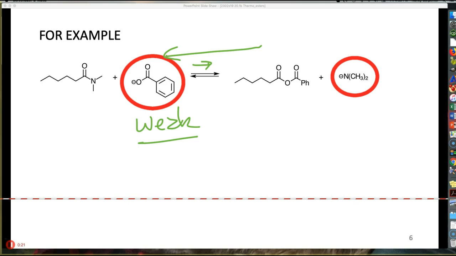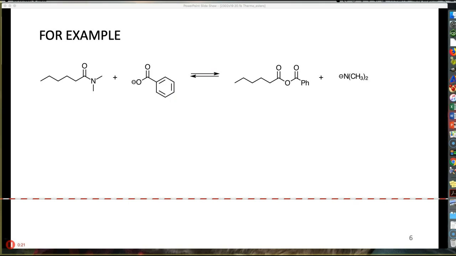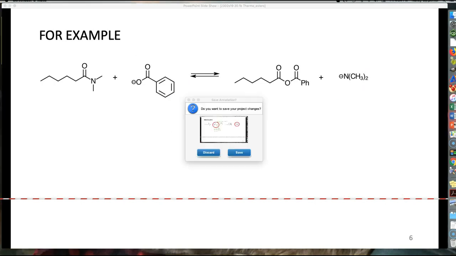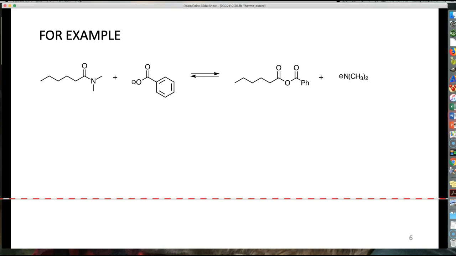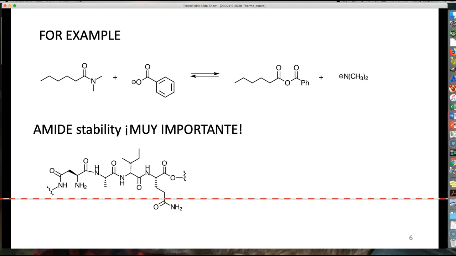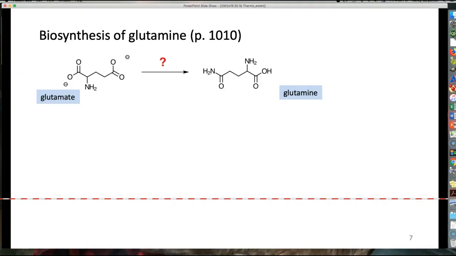Amide is at the bottom, extremely stable at the bottom of the reactivity ladder. Well, it turns out that's kind of a good thing, because as it happens, we are amides. We are full of amides. We're full of proteins and peptides. In fact, proteins are polyamides, as you can see here. I'm circling all the amide linkages. And if those really were very reactive, well, we would not be around to tell you about it. So amide stability is actually a good thing.